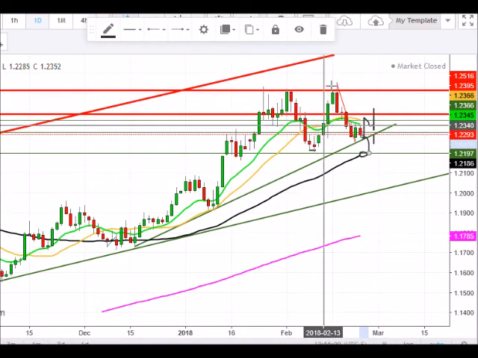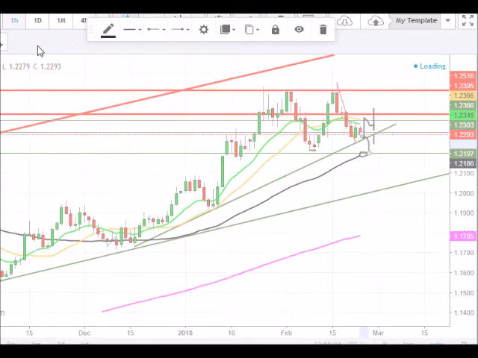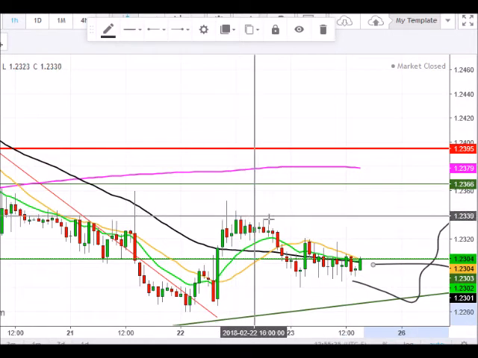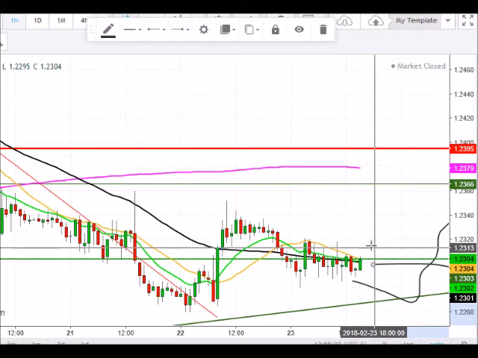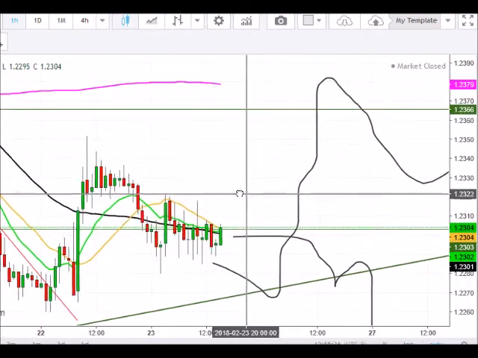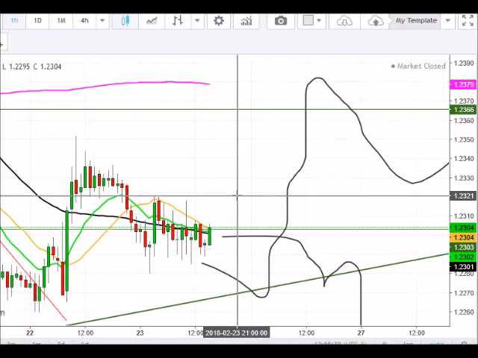Obviously, we have a nice little M pattern here in development, so we're going to be in for a little bit of volatility. Make sure you keep your eyes on the lower time frames, as they typically provide the best indications of the next outcome. So you really want to pay attention to those. For example, drawing your downtrend lines here, looking at your 5, 15, and 30 hourly chart time frames. That's something that I like to do to get an idea of what's happening across the board, and not just on a specific time frame only. So always try to look for the clues as you have them.